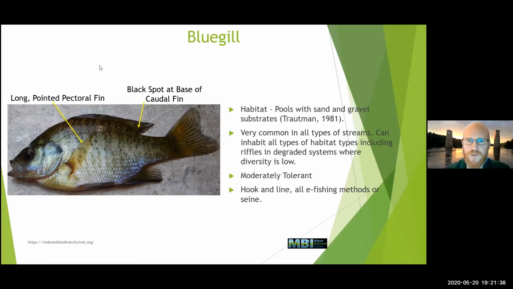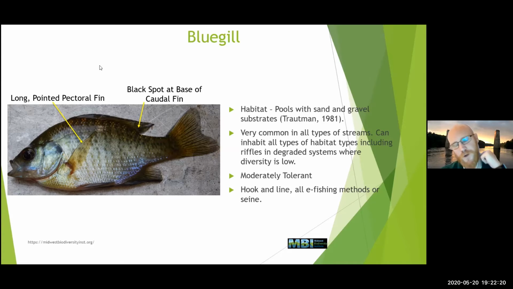Now, bluegills. So these guys, good panfish. You'll have a black caudal spot in the soft portion of their dorsal fin. They also have a pointed pectoral fin, but one of the things about the pectoral fin is it's long, but it will not go up to the top or over top of their back if you try to make it reach in front of the spiny dorsal.